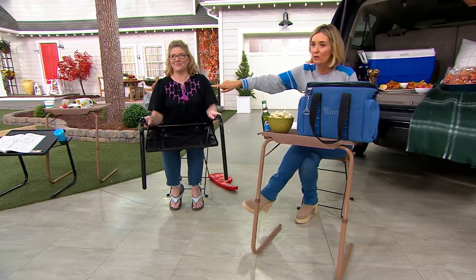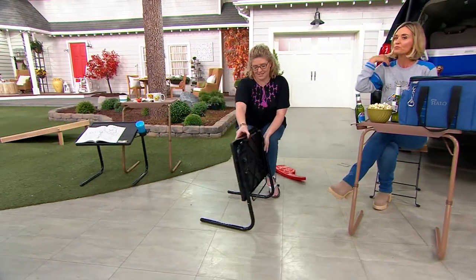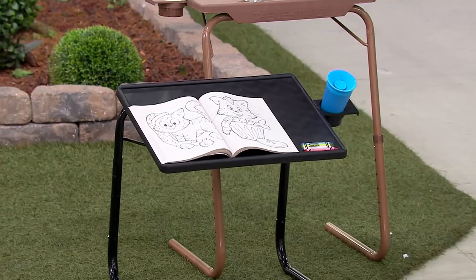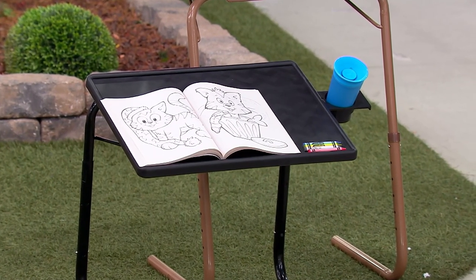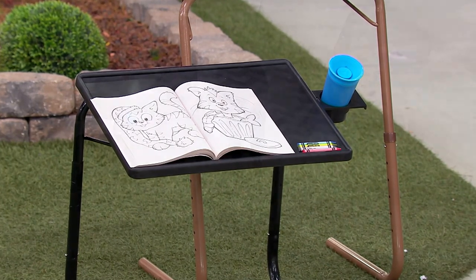The reason I fell in love with TableMate many, many years ago was for the kids. If they crayon all over it, that's fine. I can wipe it clean. If they're doing their painting and they get paint on it, that's fine, as opposed to on my wood dining table. It's such an easy, sturdy polypropylene top, so super easy to wipe up the messes.